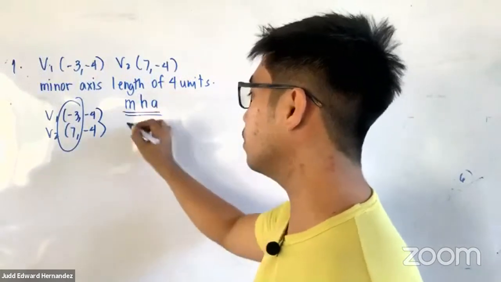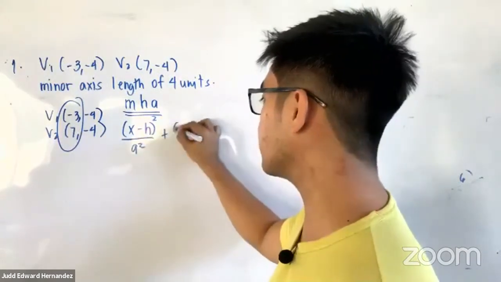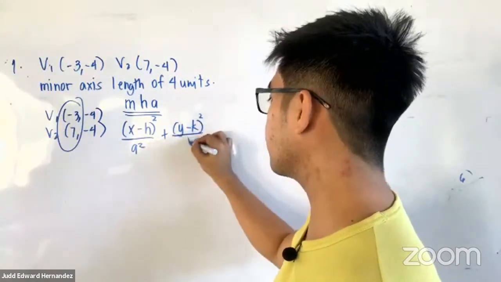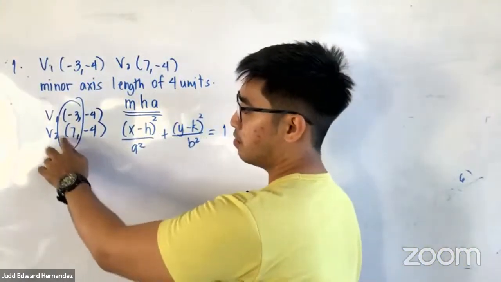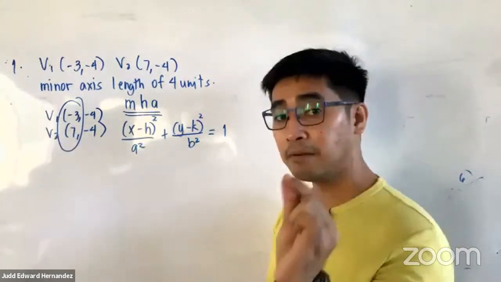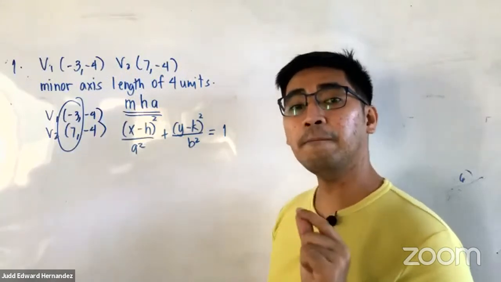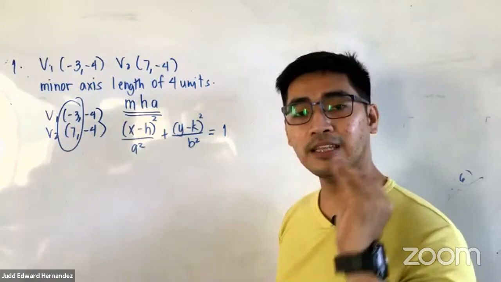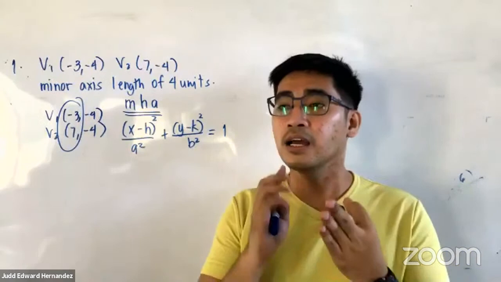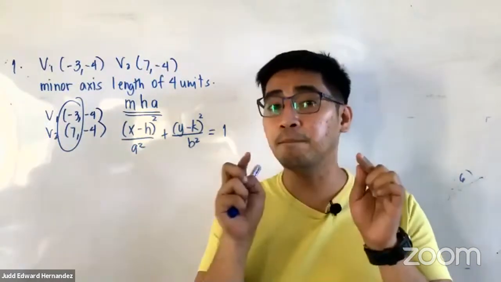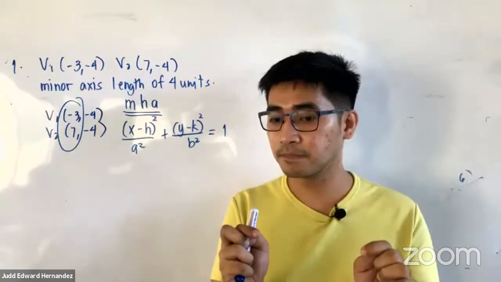And what formula are we going to use? This becomes (x minus h) squared over a squared plus (y minus k) squared over b squared is equal to 1. Okay, since this is V1 and V2, and these are the endpoints of the vertices, what do we get if we are given endpoints of any of the foci, the vertices, and the co-vertices? Anong makukuha natin kung binigyan tayo ng kahit na isa doon, binigay yung endpoints niya? What do we get? Sige nga, analyze. We get the center. Very good.